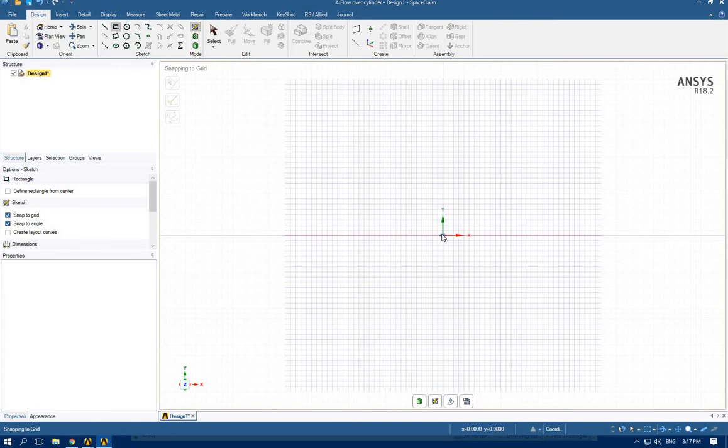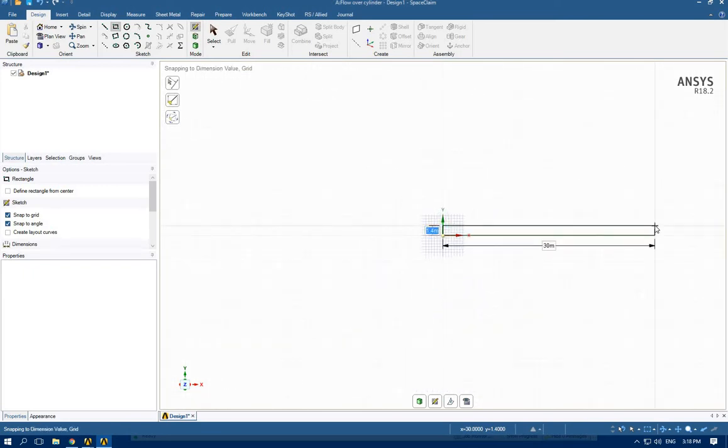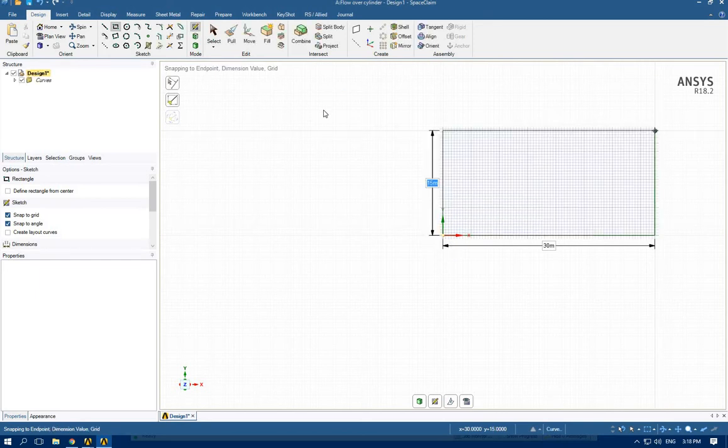And I'm going to simulate a 2D case because we know that we have a limitation of the mesh numbers. Instead of doing a 3D simulation, which is very time consuming and needs a lot of mesh, I'm going to draw 2D cases. And you know, if it is possible to simulate a 2D case, it's better to use 2D. So let's do this. So 30 meters here and 50 meters for this side.